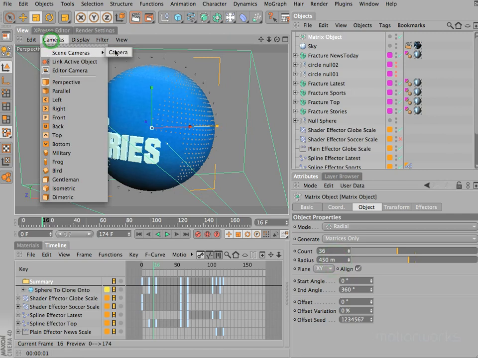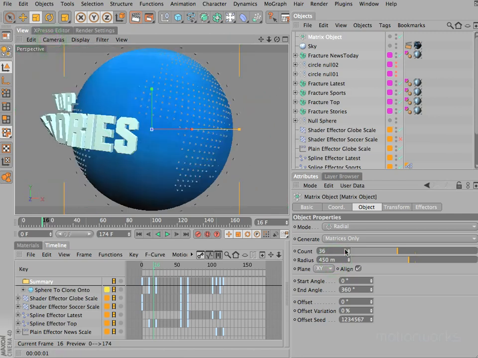Let's actually switch back to our scene camera. Okay, I don't want 36 either. I think something around maybe 7 will do. And then the next thing we can do is adjust the start and the end angle. So if I adjust this, you can see that instead of it being the full 360 degrees, it's actually only between these two values. So I'm going to set the start angle to be 240, and I'm going to set the end angle to be 310. So now it's only travelling from here round to here.